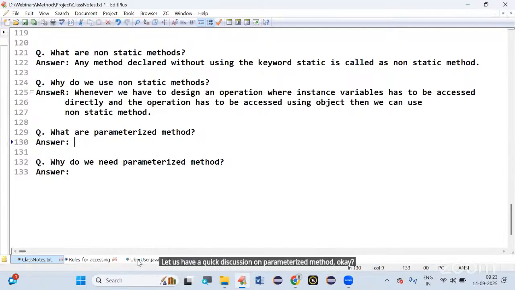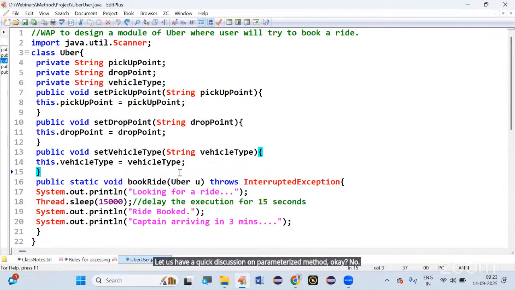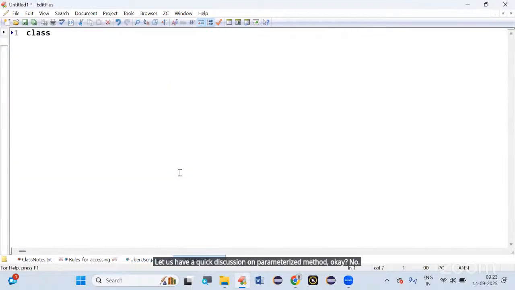Okay. Now, suppose we have got a class and I'll name it PhonePay. You all are aware that you can transfer money from your account to your friend's account via PhonePay. Using PhonePay, you can transfer the money.